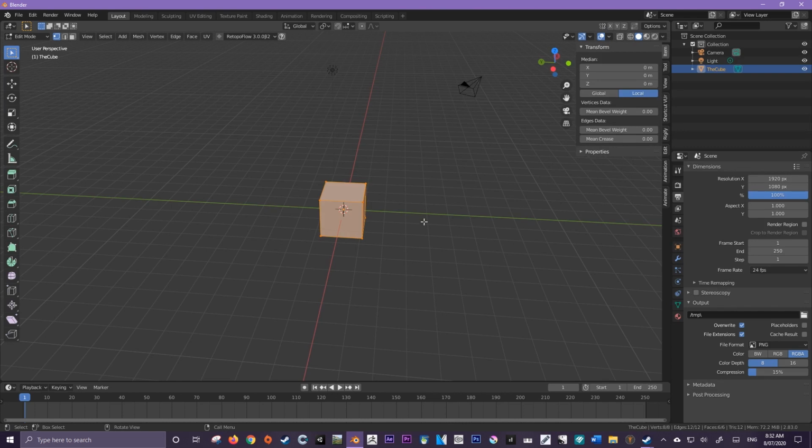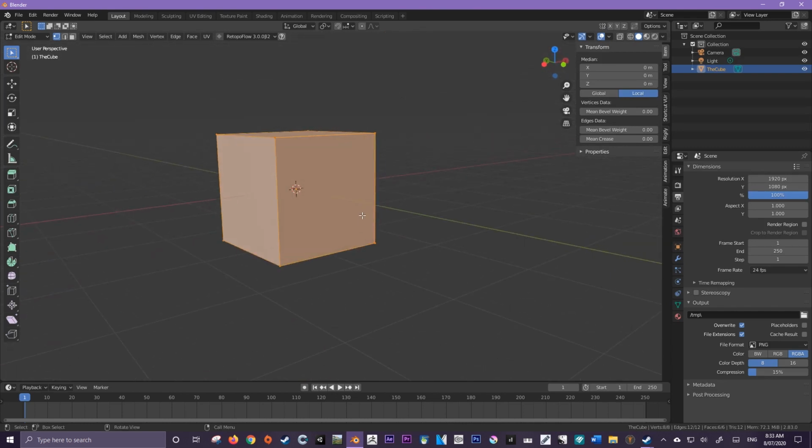So once we're in edit mode, we're going to notice that our object changes a little bit and becomes these collections of dots, lines, and faces. And I use those words quite carefully. This is essentially what a mesh type object is made up of. All meshes are made up of what is known as vertices, edges, and faces.